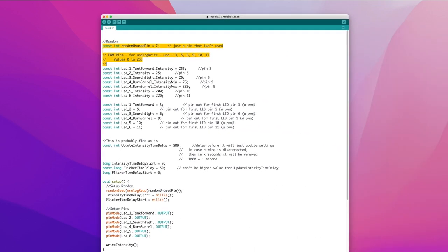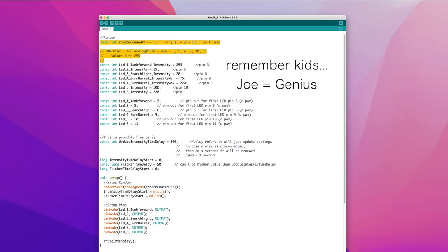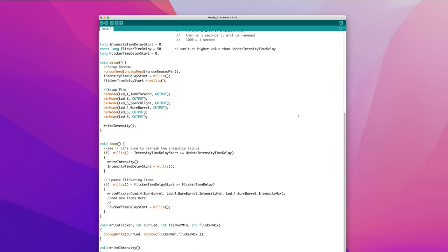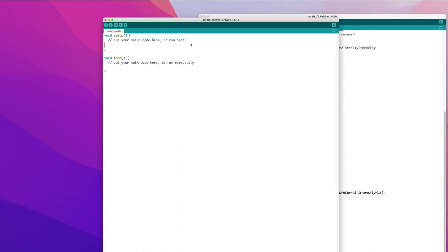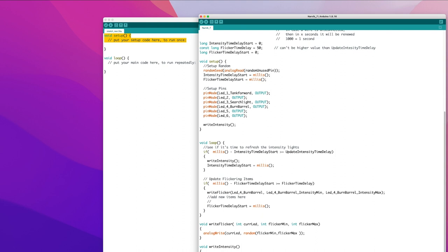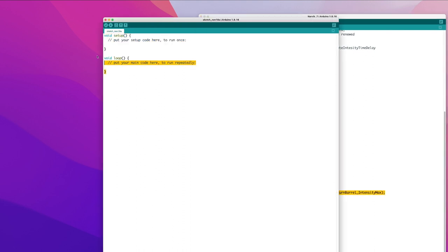This is the code that my cousin Joe created, and the actual code that I'm running for our little diorama right now. Just like the example I showed you, here's that setup. There's not a heck of a lot there. That's where we're defining the parameters of what will become the program. And right below that is our main program, the loop, just like we saw in the editor. So we have those two elements.